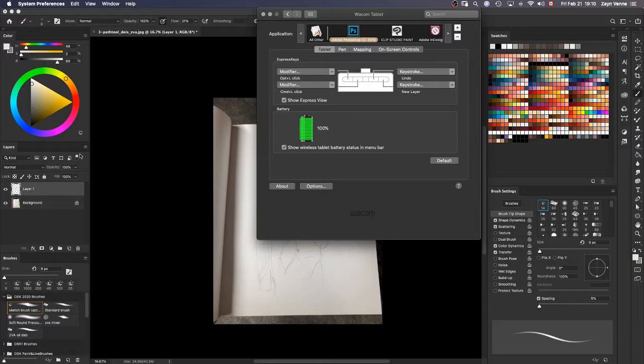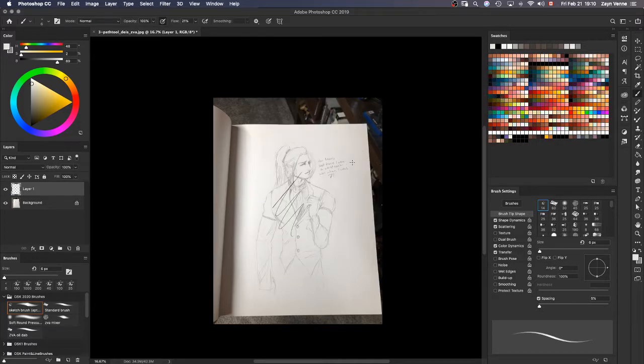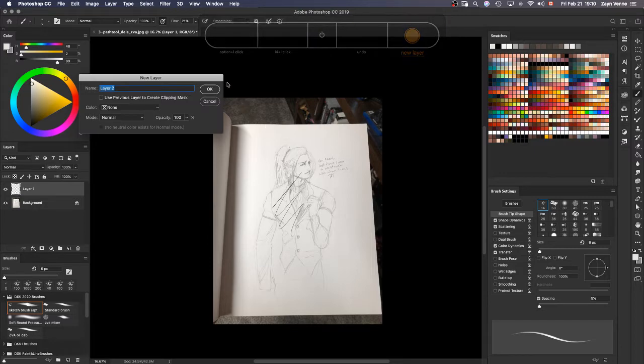So it's always good to kind of put your keys in a way that makes sense. If you have to reach across your other hands, that's going to start becoming a little bit more difficult. So that might be something that you want to use as your less used options. So you can see I have undo and new layer, which I didn't set. That was automatically set that way. And I totally didn't know that. Huh? You learn something new every day.